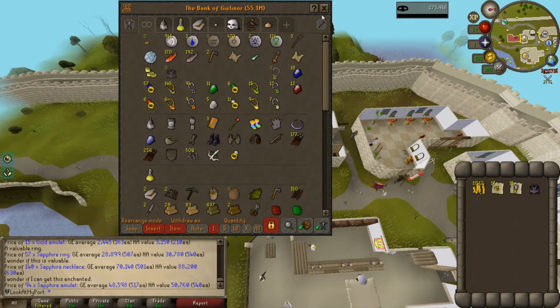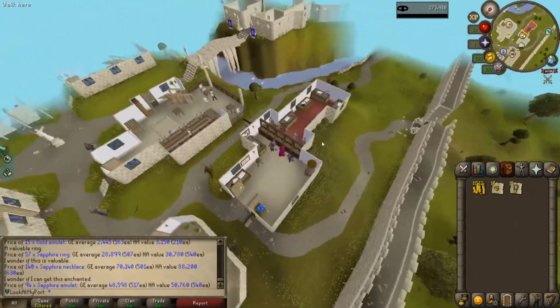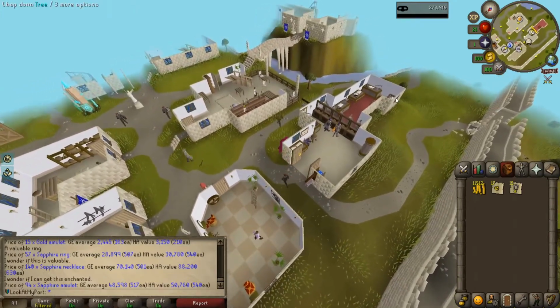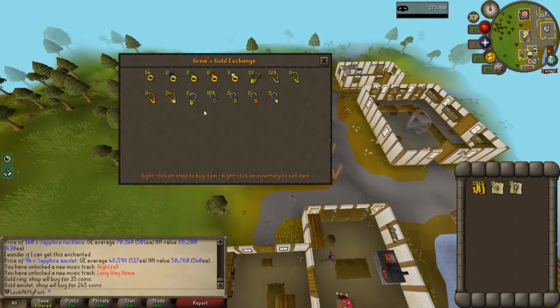Amulets are going to be sold. And I think we can sell these to the Port Sarim shop. So, probably should have checked that first, but we're going there anyway. The shop is very full on gold rings, so we're not going to make too much from this. But the gold amulets are completely out of stock, so we're going to make a little bit of this.